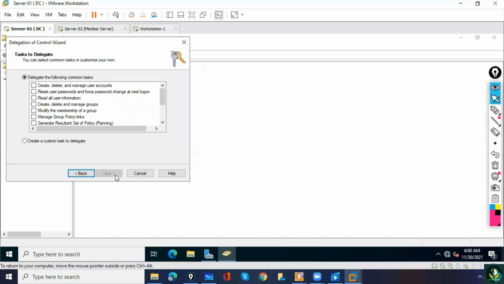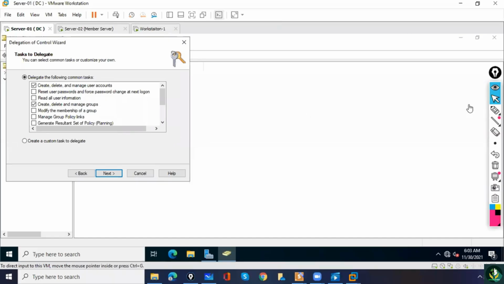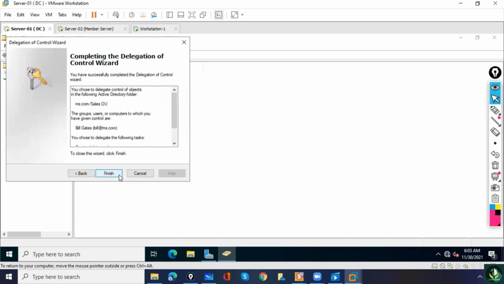Then we'll click Next, and we need to give this permission: create, delete, and manage user accounts, and create, delete, and manage groups. These two options are selected. Then we'll click Next, Finish.